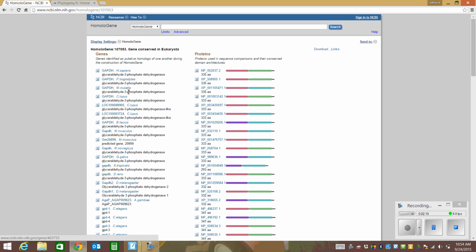We're looking at the proteins that are actually made and how similar they are between all these different organisms. Now, if you look in the list, we have H. sapiens, that's you, Homo sapiens. We have P. troglodytes. We have a bunch of other ones. And if you notice, some of them are the same name. That's going to pose a problem, and I'll talk through that once we get there. But it's not too hard to reconcile.